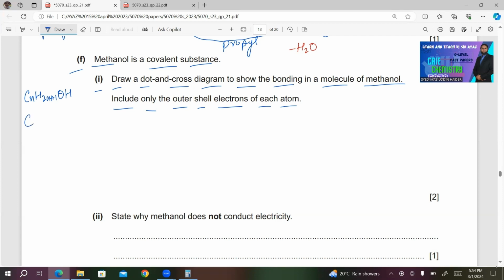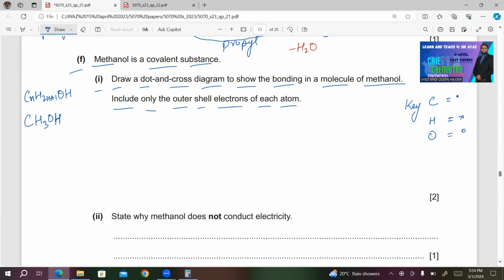So you write C1, H2 multiplied by 1 is 2, 2 plus 1 is 3, CH3OH. This will be the formula for methanol. Now I'm showing the key on the right hand side. We have carbon here, hydrogen here, oxygen here. It's up to you whether you want to take dot for carbon, hydrogen or oxygen. For oxygen, I'm taking blank dot.